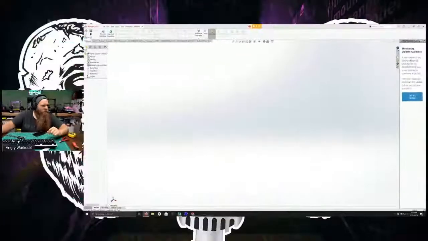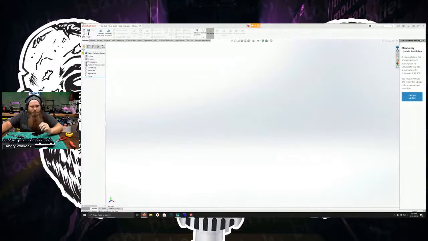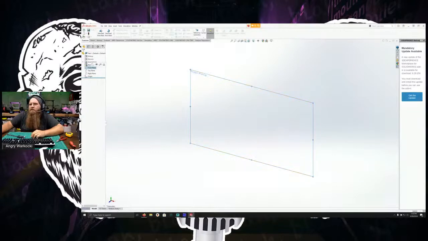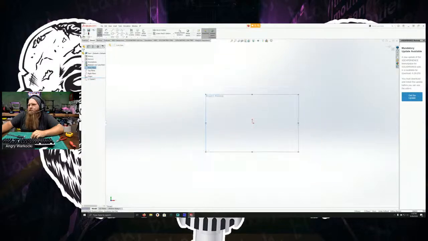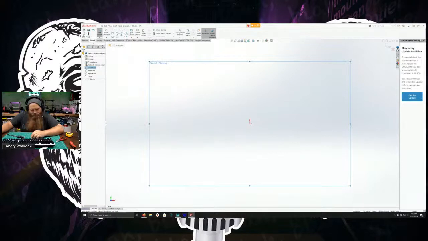And boom, boom. There we go. So we need to make an object. So front plane and normal to front plane and sketch. So let's figure out how tall this needs to be.